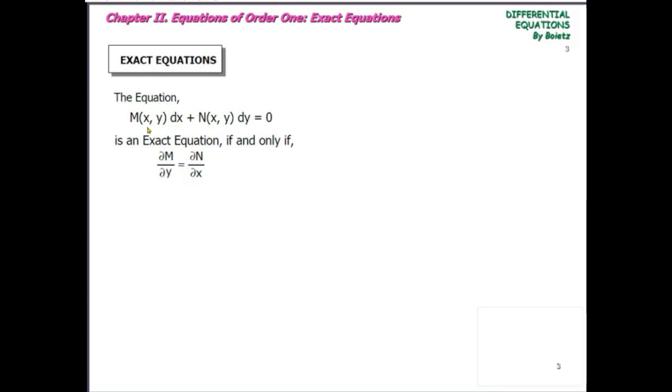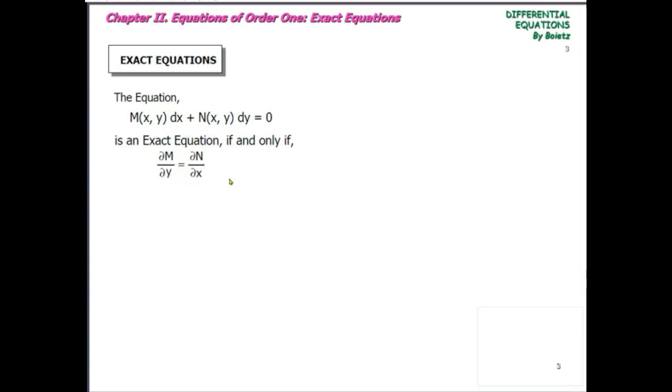So pagka meron kang function na merong x tapos may y na, and then you will get the derivative, only partial differentiation. So with respect to x, o kaya naman with respect to y. So kaya pag ulitin ko, pag kumuha ka ng partial derivative with respect to y, you will treat the other variable as the constant. So pagka ito naman, kinuha mo na partial derivative ng N with respect to x, so kukuha ka ng derivative sa x, gagawin mo namang ititreat mong constant yung y. Yun ang ibig sabihin nun.